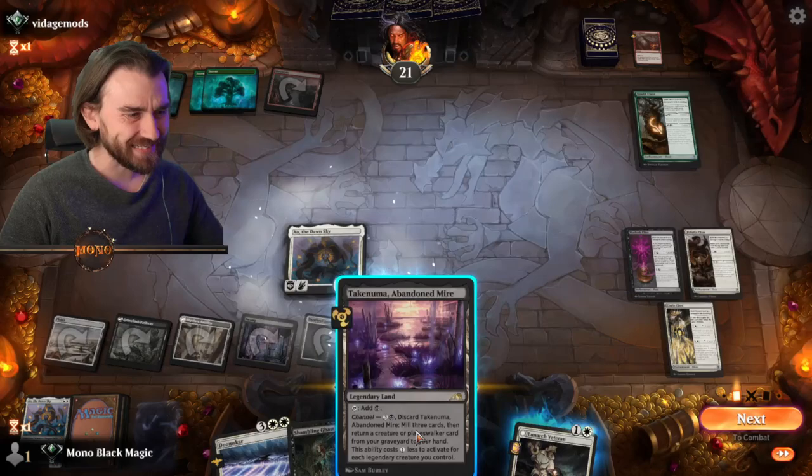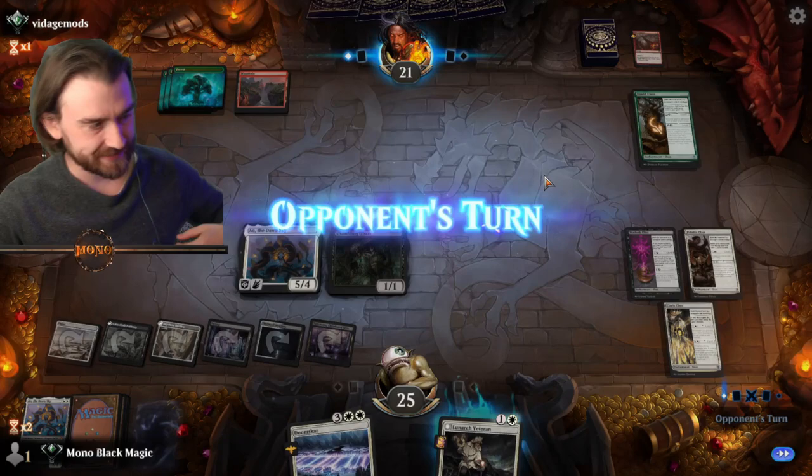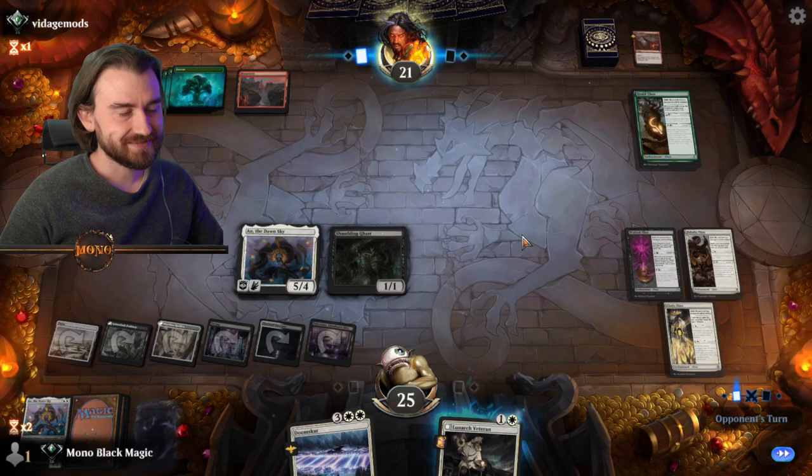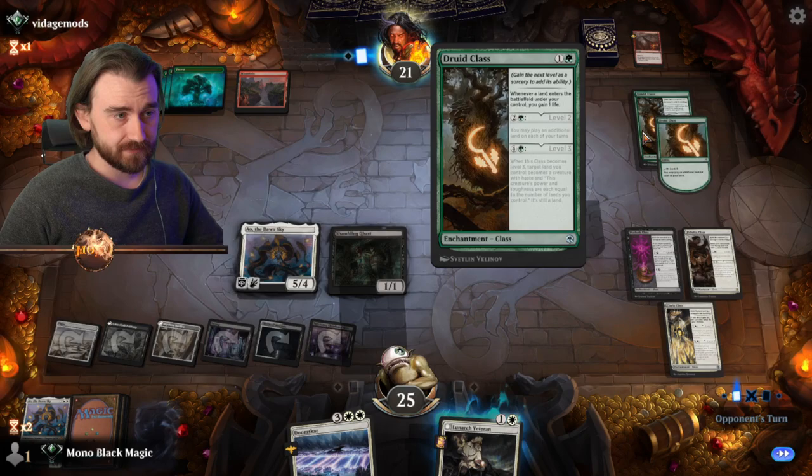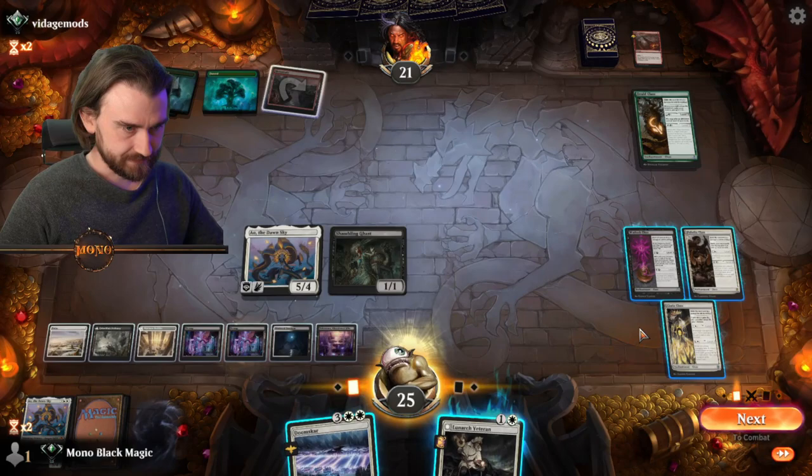Shambling Ghast, nice. Oh, we could have used this to return. Nah. That's too spicy. I don't need that. I don't want that. Village mods. Does he have a way of killing another out Dawnstar? That's the question. That is the question now, is it not? Okay. Can play an additional land, and he didn't have an additional land. It's not good for him.